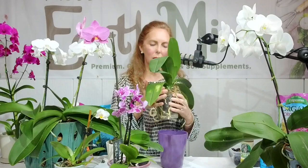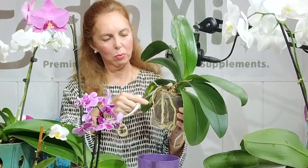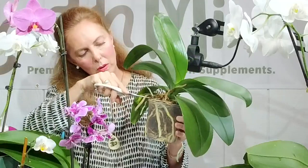This one could get repotted, but it doesn't have that many aerial roots. It actually has some brown ones. And you can go through, if they are brown, they're not doing anything, you can go through and prune these off. And that one is just holding on by a thread, so I'm going to get rid of it.